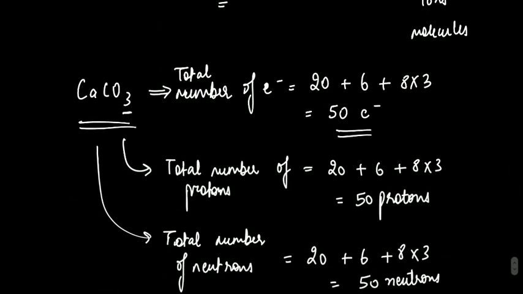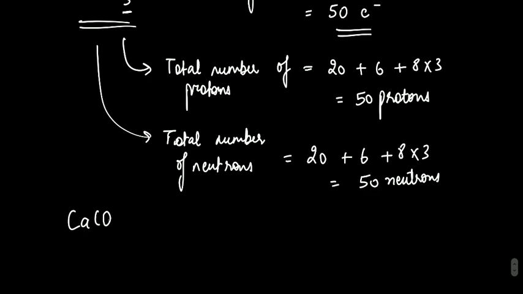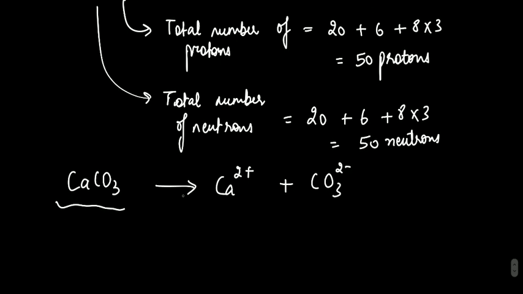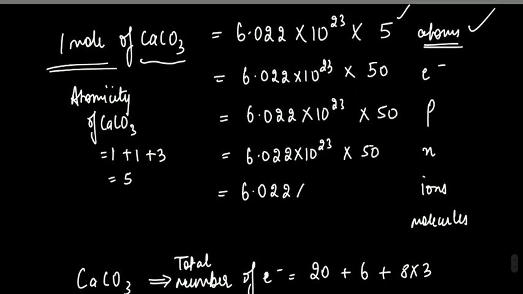Now if we go to the ions part, again we don't multiply the actual ions present. Calcium carbonate has one calcium ion and one carbonate ion. We can see it from the formula. Can you see any number in the subscript of calcium? No. Can you see any number with the carbonate? No. So it's one ion each. Carbonate is a radical, calcium is a single element ion. So total ions are how many? 2. So again we go back. How many ions? 6.022 into 10 to the power 23 into 2.